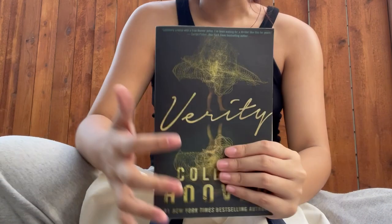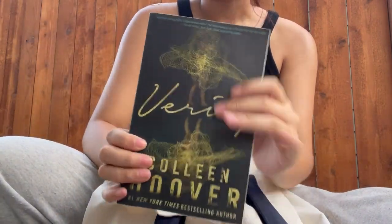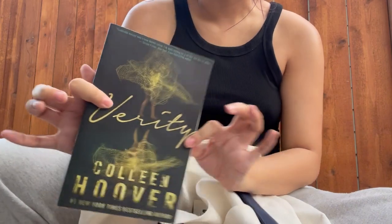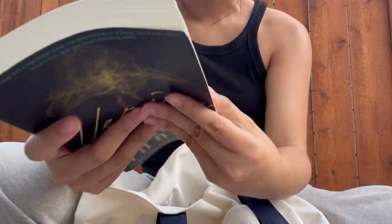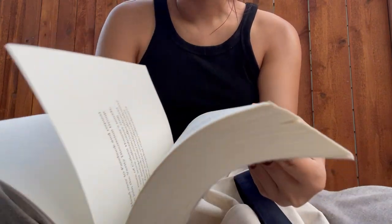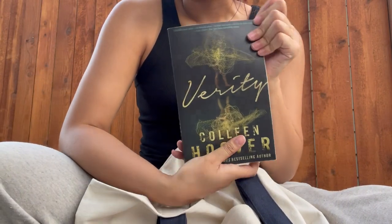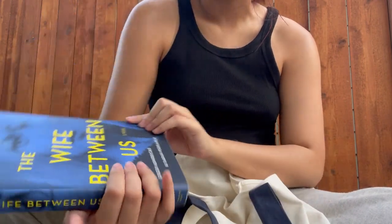I got this one for a friend — I thought it was really cool and it's in like brand-new, barely-read condition. I did trade in a book for it. I think this might be a self-published version because the backing and feel are really different, but it's very cool and very nice.